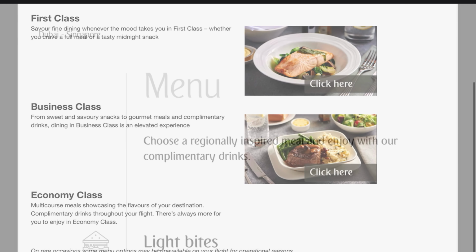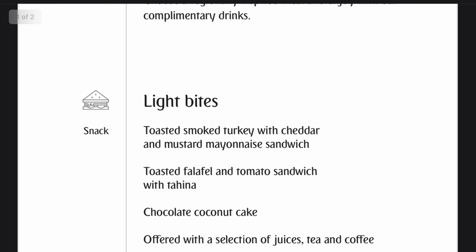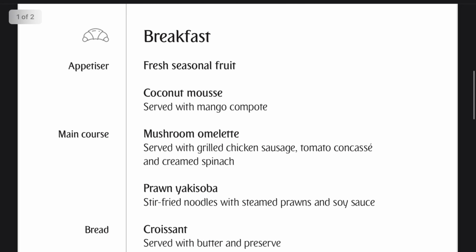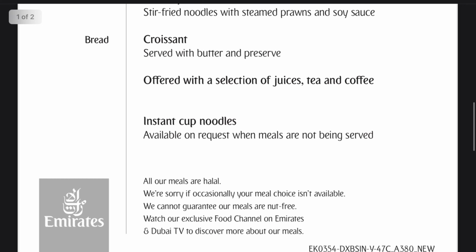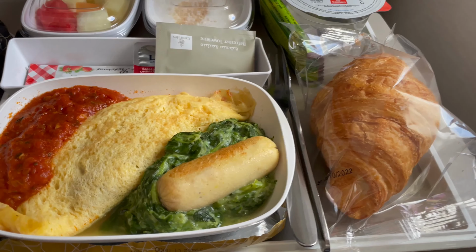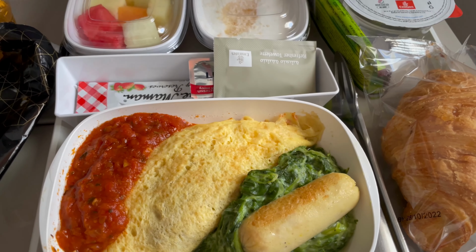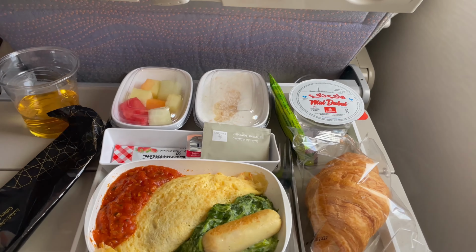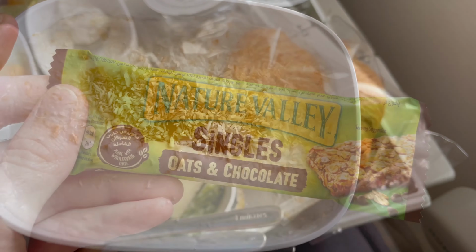Now, when it comes to the economy class menu, again, this can be accessed in the online space using a major device, and it's something Qatar have set out very nicely indeed. For me, where the two airlines diverge quite significantly is the sheer quantity of offering on board Emirates. Both offerings, in terms of quality, I would say are very good indeed, certainly by economy food standards, which, as we all know, certainly aren't excellent around the world. But with Emirates, what I would stress is the sheer quantity. So if food is certainly something that's important to you, I would actually recommend Emirates in this particular regard.